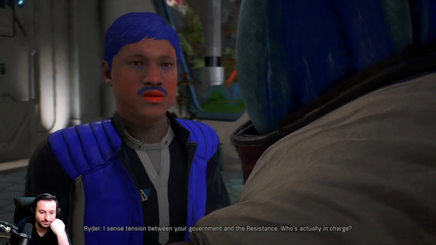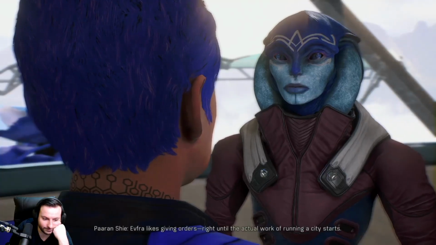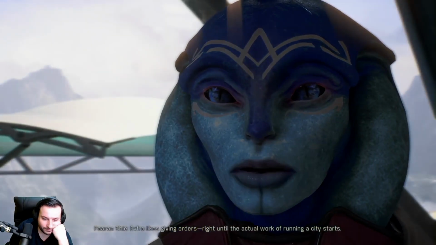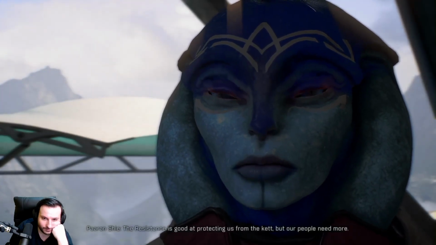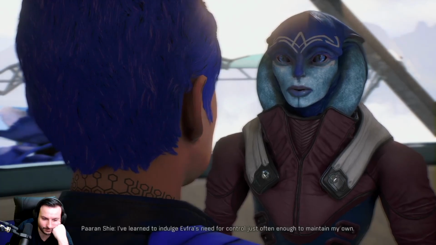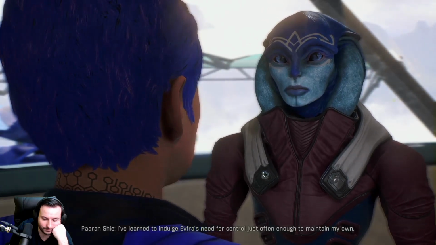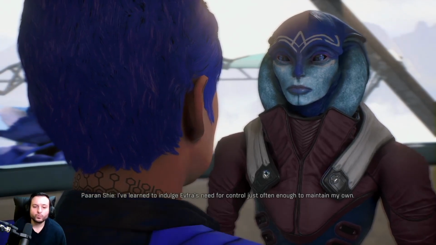I sense tension between your government and the resistance. Who's actually in charge? Evfra likes giving orders, right until the actual work of running a city starts. The resistance is good at protecting us from the Kett, but our people need more. I've learned to indulge Evfra's need for control, just often enough to maintain my own.